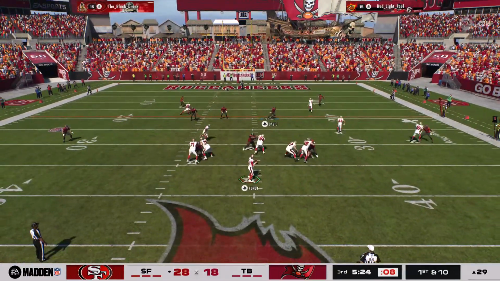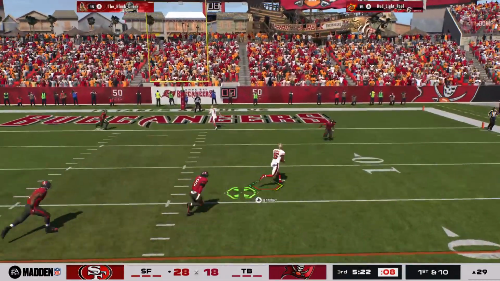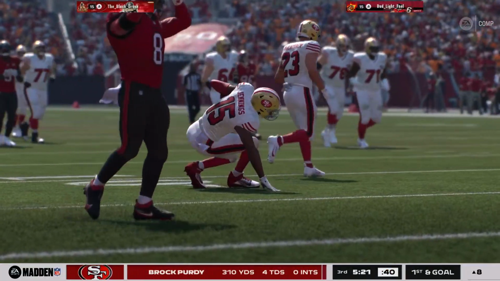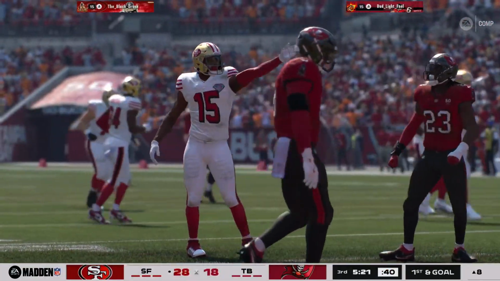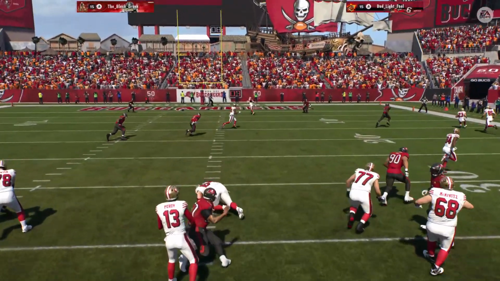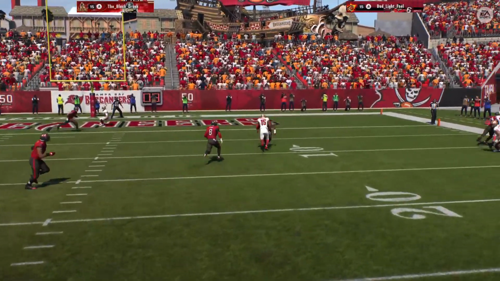Here's Purdy. And this is caught. Jennings. And he's brought down, but not before he reaches the 8-yard line. 2 chunk plays in a row. The last one was over 20 yards, and so is this one.